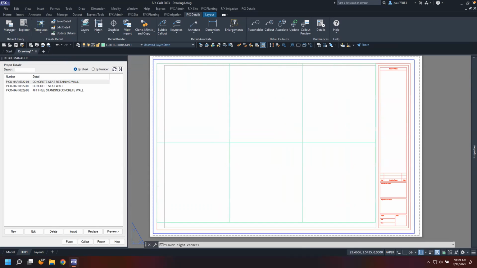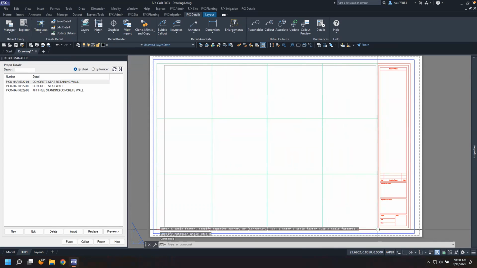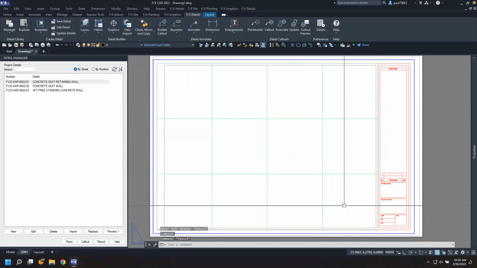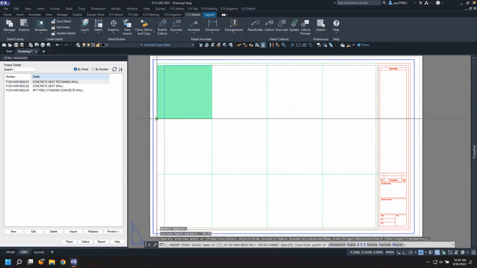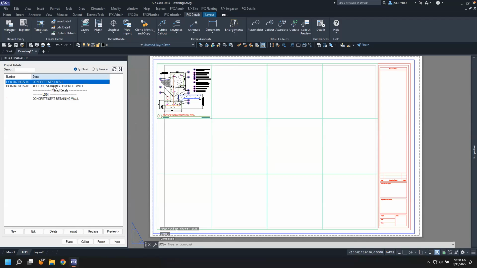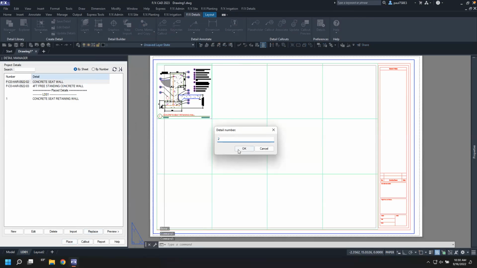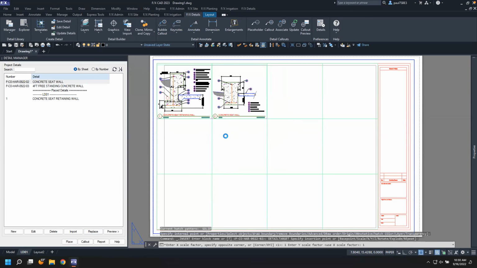And as you drag it out, it'll create these little cells for placing your details in. And basically the detail, when you go to place, will snap to that corner of the cell. That way, when you're placing all your details, they should line up real nice.